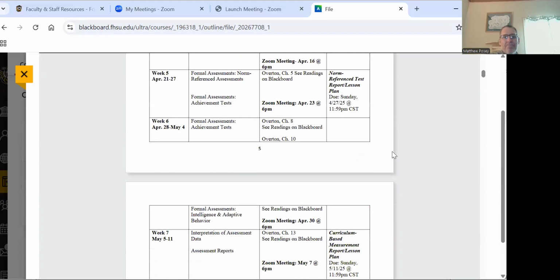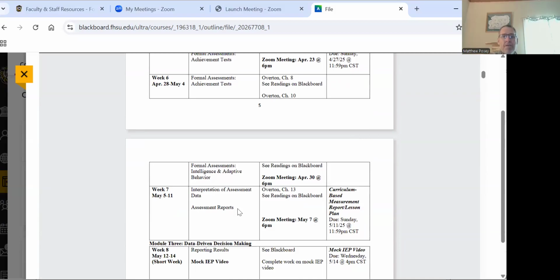If you look, we're on week 6. This Sunday, remember, you do not have anything due. Last Wednesday, remember, it was that tipping point where we're talking about two things at the same time. And I strongly encouraged you to find that probe and start collecting your data points and spread it out. So you don't have anything due this Sunday, but the CBM will be due on the 11th, 1 week from Sunday.